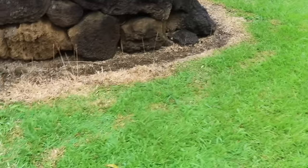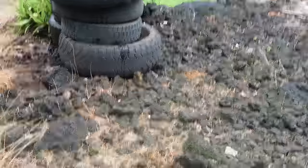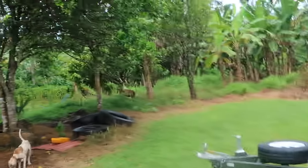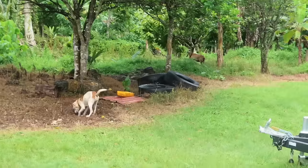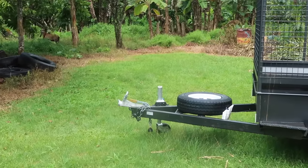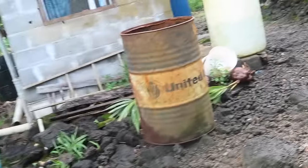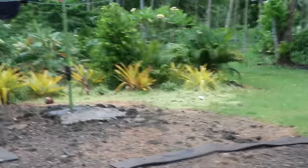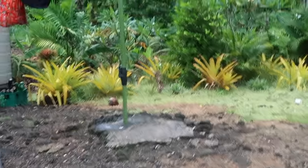You can tell that Dad's been using his grass killer, because look at the surroundings of the house. Old tires, need to find a use for them. Coming here makes me want to, you know, figure out what else I can do to help mum and dad. But it's been a combined effort of a few people in mum and dad's family that has brought this up. And I love it. I love to stay here.